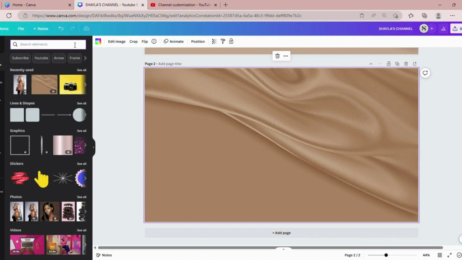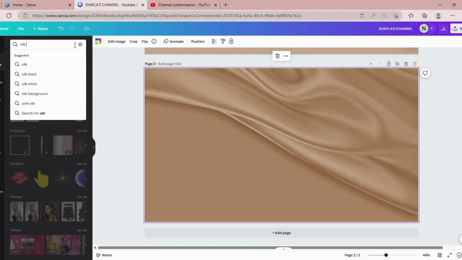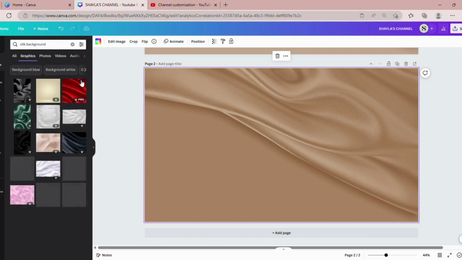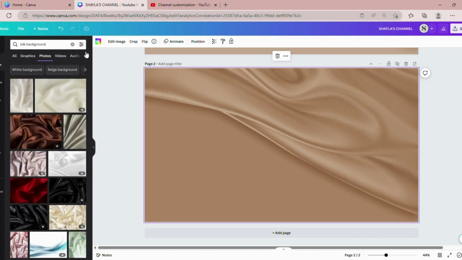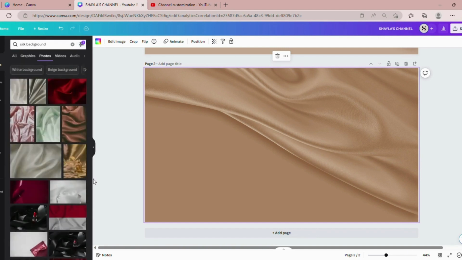I'm going to type in silk background, and you can either view graphics, but I like the way photos look better, and I'm going to make sure I check off free so it shows all the free options.